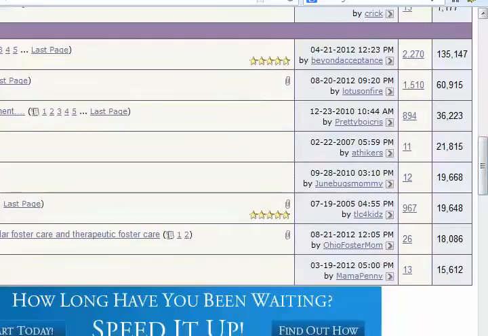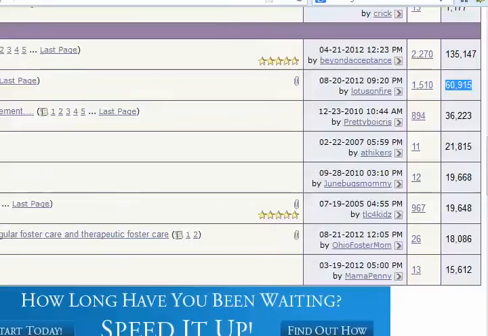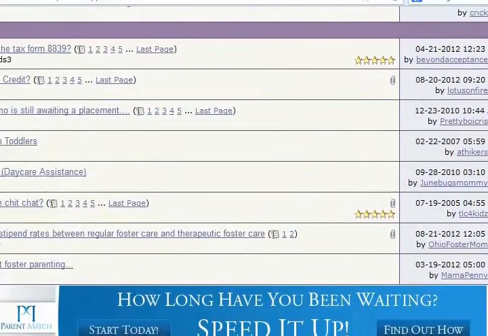I mean, imagine if you could be the number 2 or number 3 post in a thread with 60,000 views over time. That is a ton of traffic to your site. Even if you just got half of that traffic, if half the people or a quarter of the people even clicked on your site, you're still talking about 10,000 visitors just from one well-placed forum post. And we're not talking about forum spam, we're talking about a real forum post that will attract people, and they will click on your signature or on the link in your post.